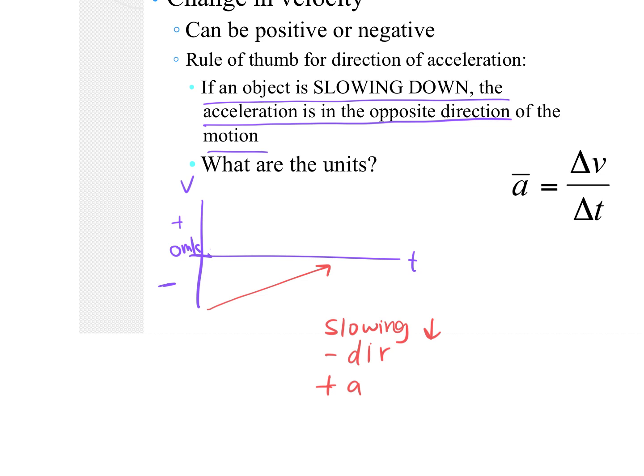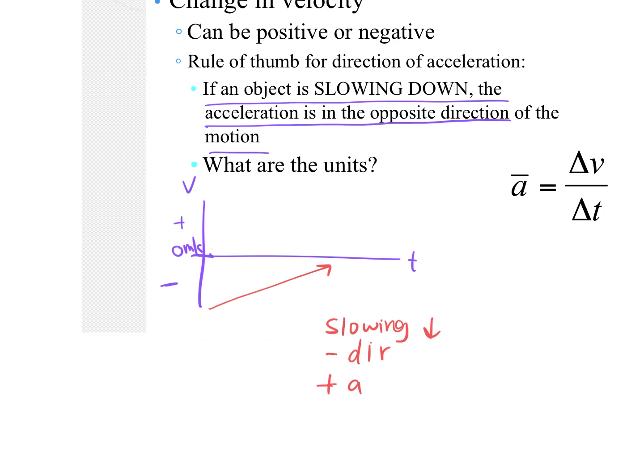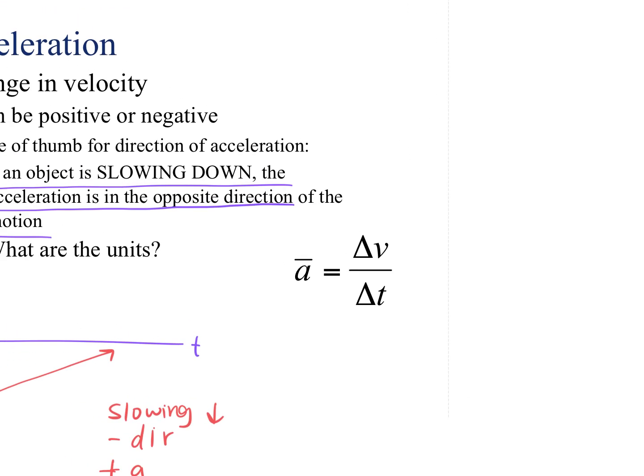Today, we're going to do a bunch of math using that equation right there to help us prove this rule of thumb, right? And we'll be able to use the rule of thumb to make a prediction about what our acceleration should be. Okay? Is that the big three? No, it's not a big three yet. So I wouldn't even write this one down yet because one of the big three is a variation of this one. Okay, I'll show you what I'm talking about here. But this is the basic equation for acceleration.